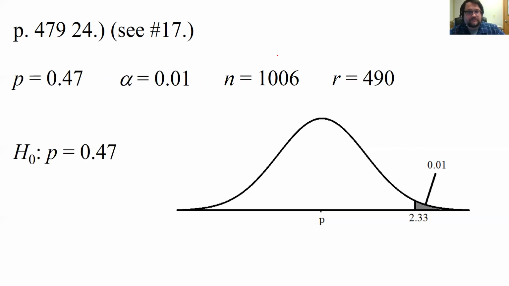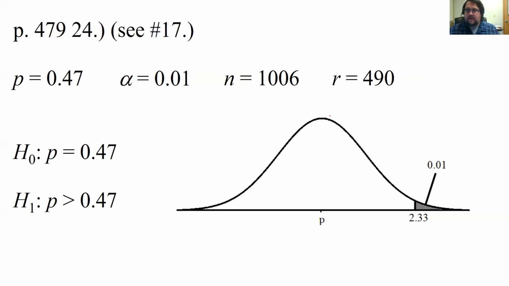All right, so our null hypothesis would be that this group has the same brand loyalty as the general population. Our alternative would be that they are more likely. Does this indicate that the population of consumers loyal is more than this 0.47? So again, this is a one-tailed test.